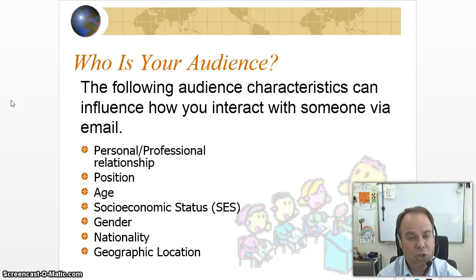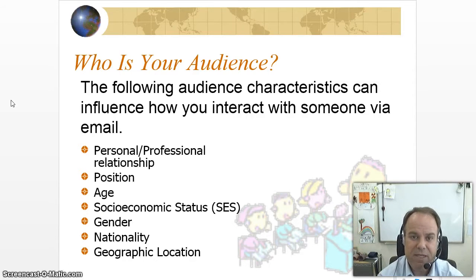Socioeconomic status could make a difference, though not always. It could make a difference based upon the vocabulary that you're using or the way in which you're writing. Gender, same thing. Nationality. Nationality could have a difference even between English-speaking countries, but of course certainly between non-English-speaking countries as well. And geographic location. Even different places in the US will communicate in slightly different ways.